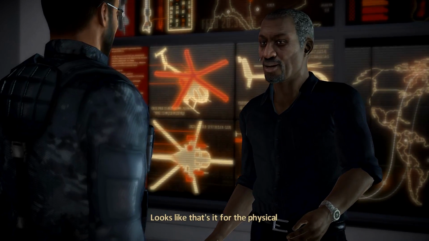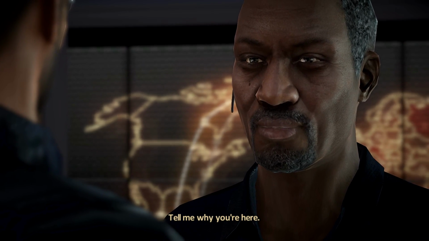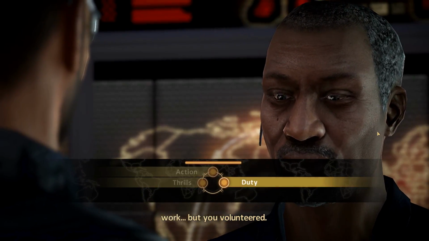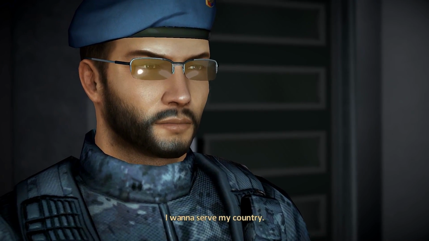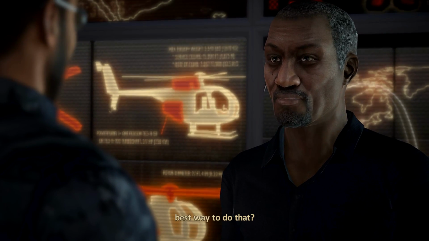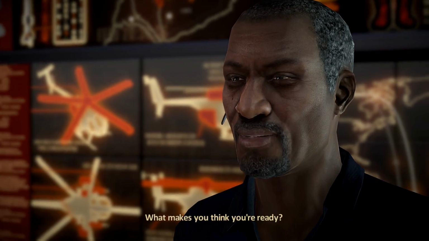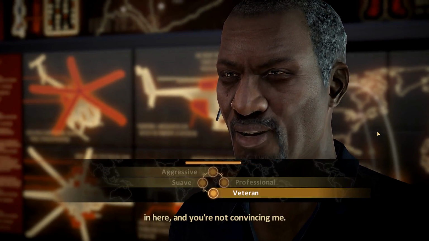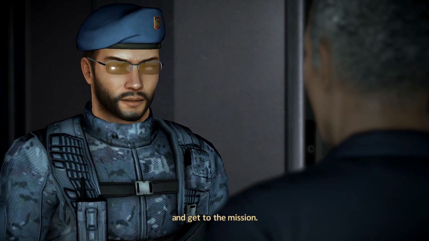Looks like that's it for the physical evaluation. Now for the hard part. Tell me why you're here. Not everyone gets chosen for this line of work, but you volunteered. Usually we have to ask. Always nice. I want to serve my country. And you think by being assigned here is the best way to do that? Give me a mission and I'll prove it. What makes you think you're ready? Because I tell you, we get a lot of recruits in here, and you're not convincing me. I think I'd like to cut through this bullshit and get to the mission.